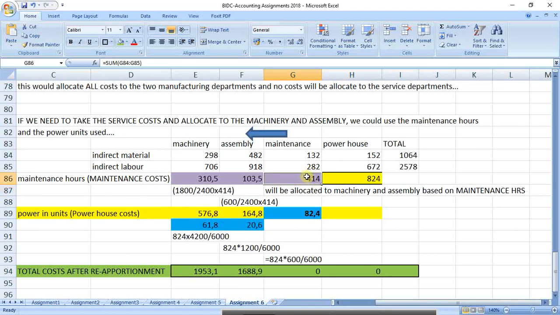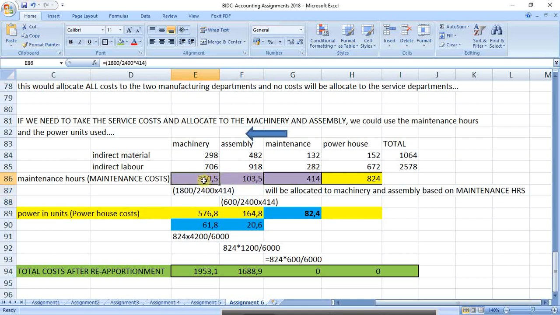Okay, I'll circle this one. The 414 is what I'm allocating. Okay, so this 414 is being allocated to those two departments. That's what I'm doing. Yeah, so the total is what's being allocated. This 600, what is that part of? That's that working. I just wrote it down at the bottom because there's not enough space. So that's the working for that, that's the working for that.